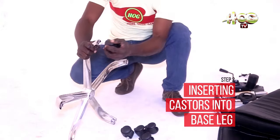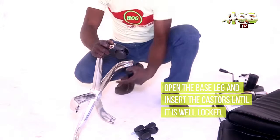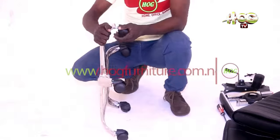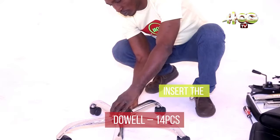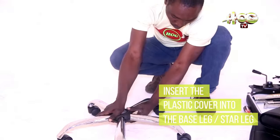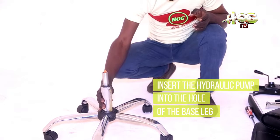Inserting casters into base leg. Open the base leg and insert the casters until it is well locked. Insert the hydraulic pump into the hole of the base leg.